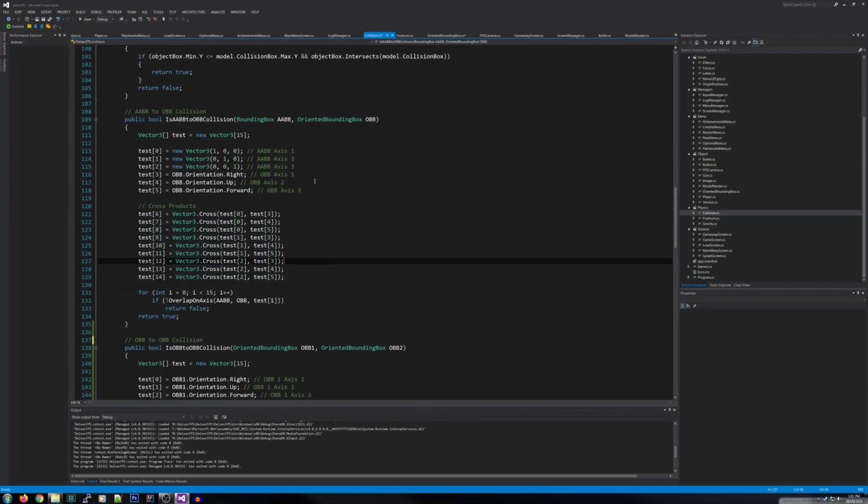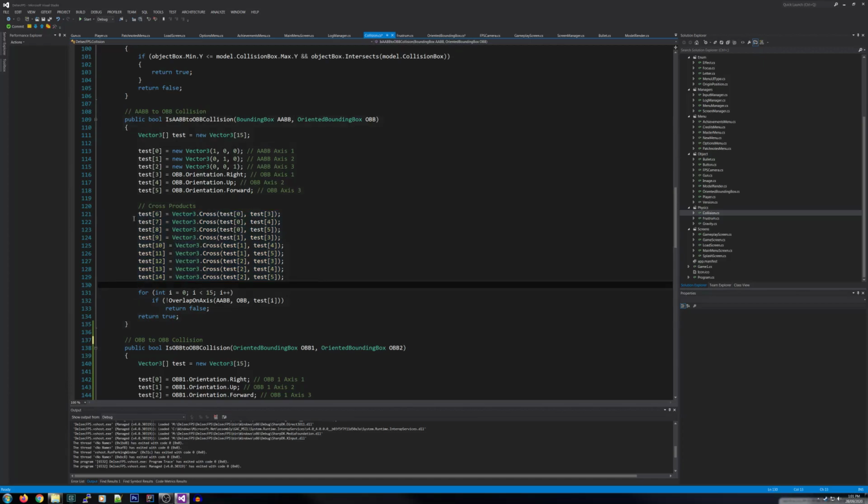In the little paint drawing I was doing those 6 axes. If I didn't have the cross products and ran the overlap on axis check, it would only check for collisions along those axes. But in 3D space, I couldn't tell you why I'm doing cross products here, but it's necessary.